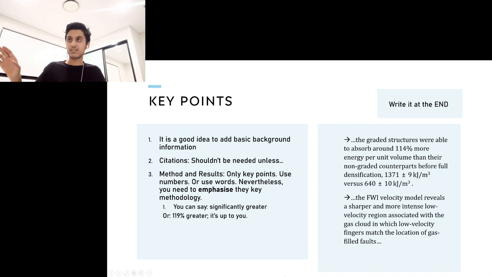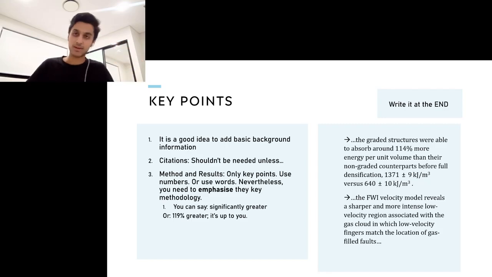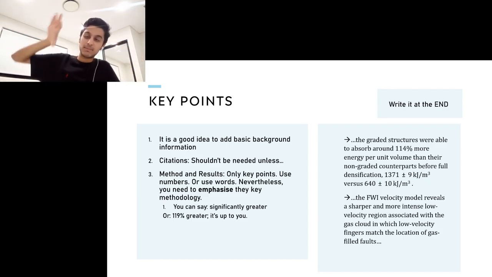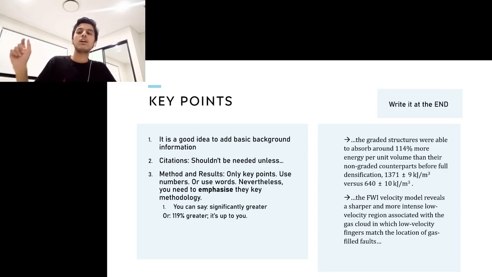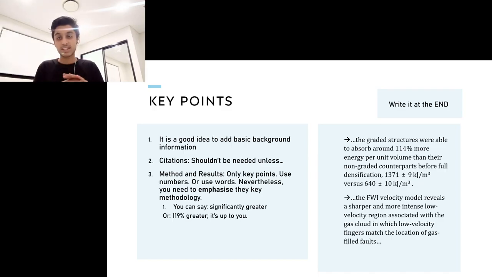Now, citations. Citations shouldn't be needed unless your paper is derived from someone else's paper. Let's say in someone else's paper they talked about a limitation they had in their discussion section, and you're like, let me do this research again, but this time I'll make sure that limitation does not exist. In that case, your paper is based on someone else's, and you can include a citation to that paper that you got your inspiration from. But other than that, please don't include citations, because your reader just wants a key overview of what your paper is about. They're not going to look at other papers while they read your paper.